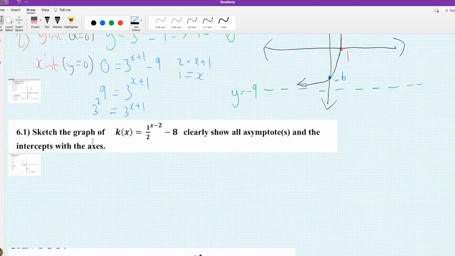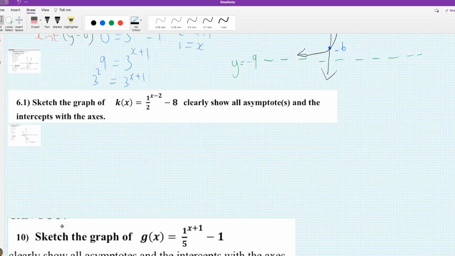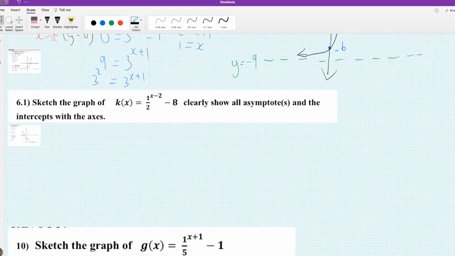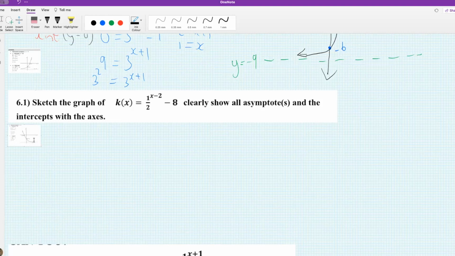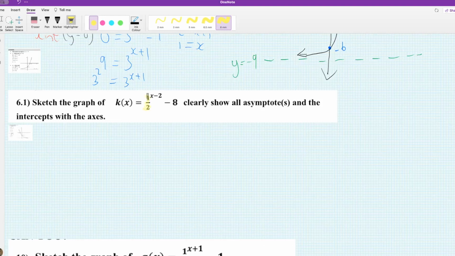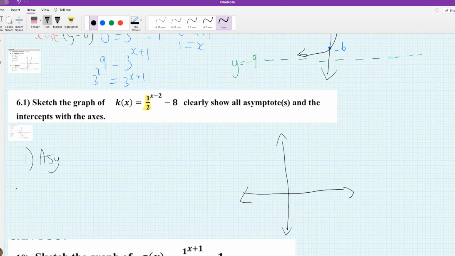Okay, moving on to drawing another exponential function. I want you to draw this exponential function. I want you to be aware of the fact that it is a fractional number over here. But other than that, I'm not giving you more guidance. It's up to you guys to draw and to know the steps. But if you have questions, please do ask. I will gladly assist you. But I think I've given you the steps that you need to conquer this. So off you go. See if you can do it. Can you draw this exponential function?